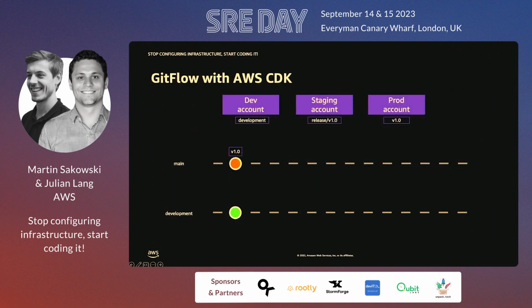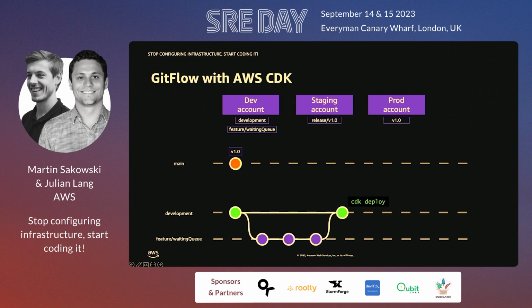If we now take a look at the GitFlow example of how such development would work, we start with 2 branches, right? We just had our version 1.0 release. Yay, everybody's happy, but work's not done, right? We need to work on new features. We want to build a waiting queue feature. Right now, we have our three accounts, all on the same version, all in the same state. So we start creating our new feature branch, start implementing the first commit, the first infrastructure changes, application changes, push that to our feature branch, which triggers a change in our dev account, right? So we create a new environment in our dev account with our feature.